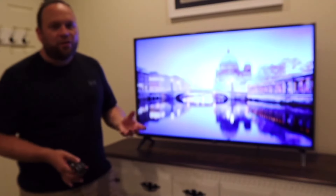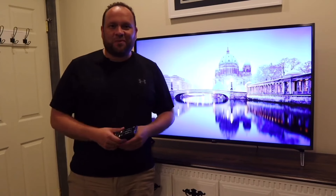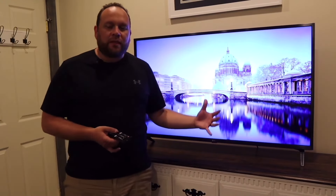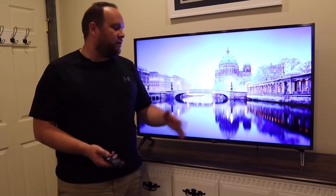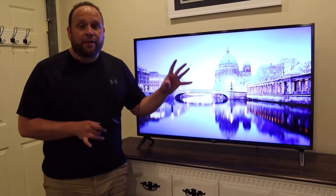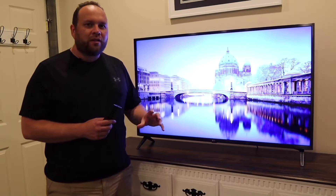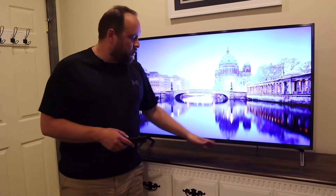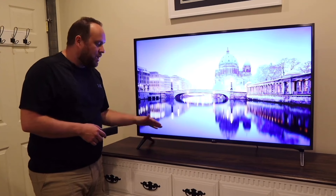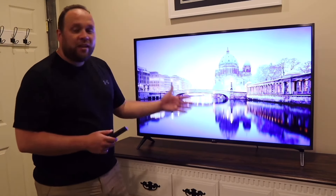On the smart side, it works with Google Assistant, Amazon Alexa, and Apple HomeKit — I accidentally set off my Alexa device, so it does work well. Apple AirPlay is also built in, so if you're an iPhone user you can mirror your phone to the TV. For audio, it has a 2.0 channel system outputting about 20 watts. The sound points downward, so mounted up higher, it bounces off surfaces and projects out toward you — and it is plenty loud.